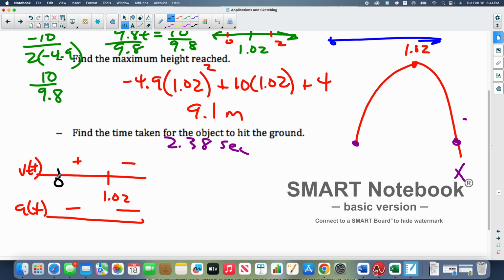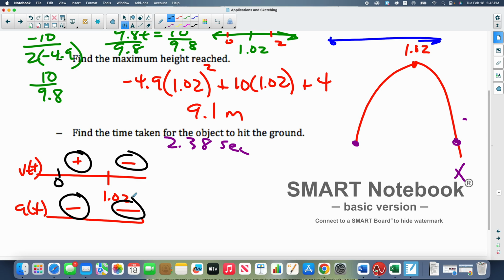So if I compare my velocity versus acceleration, what's happening here with my speed? It's slowing down because these are acting against each other. From the time I let go of that object, if I'm throwing it, it starts slowing down right away. Now, what's happening when the object turns over and starts coming back down to Earth? They're moving in the same direction, the velocity and the acceleration, so it's speeding up. That doesn't mean they're the same speeds. But is it speeding up or slowing down? That's how we can tell.